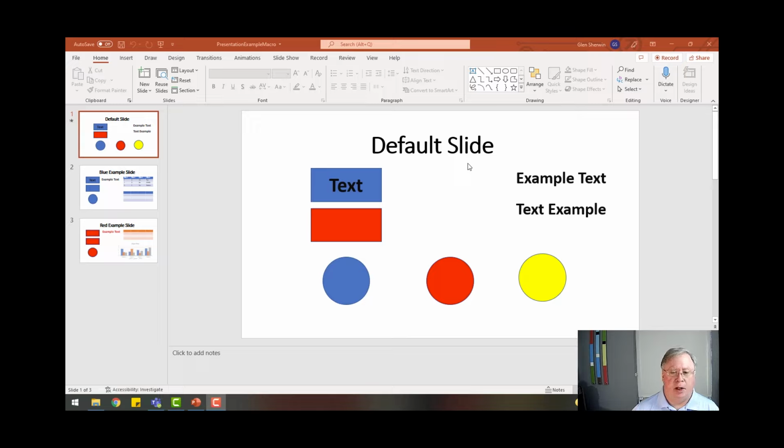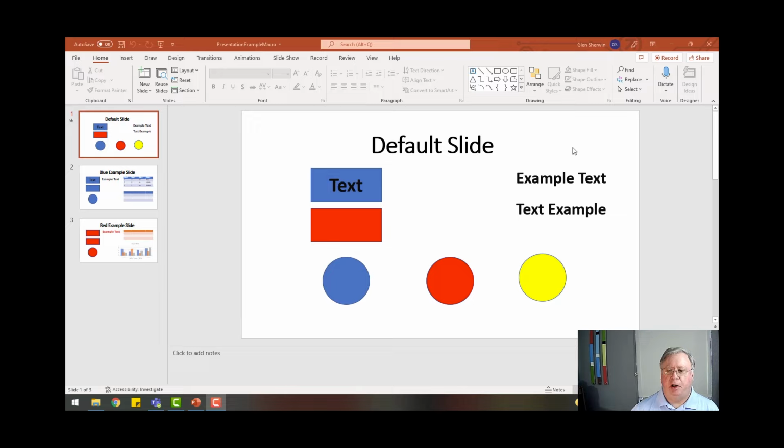Why do I care about the shape names? When you're just making generic slides, you really don't care. You're just dealing with the objects or the shapes as they appear and you're moving them around. When you start using some of the advanced features in PowerPoint, such as automation and VBA, wanting to control these shapes, the generic names can be very confusing and hard to keep track of. There's a way within PowerPoint to name the shapes to a name that makes sense to you, that you can use in the animation and you can use in your VBA code.